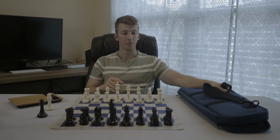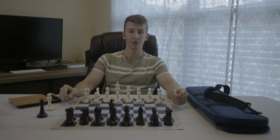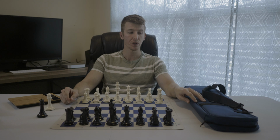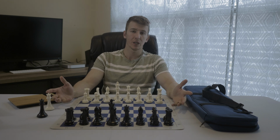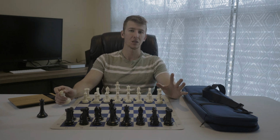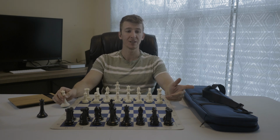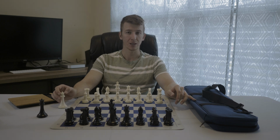So other sellers could get you a bag similar in different colors. If I had a choice between any of the other colors, I would probably go with the brown, just because I'm a pretty big fan of brown. I like brown things, because I've seen bags like this at tournaments, and the brown ones were a lot nicer.